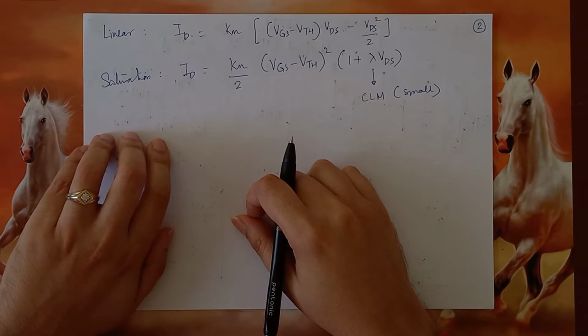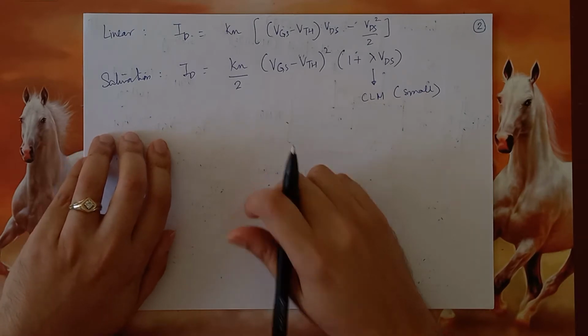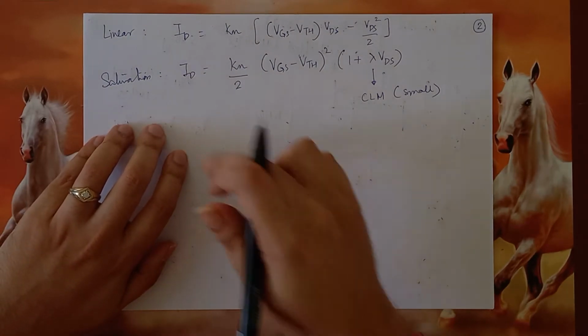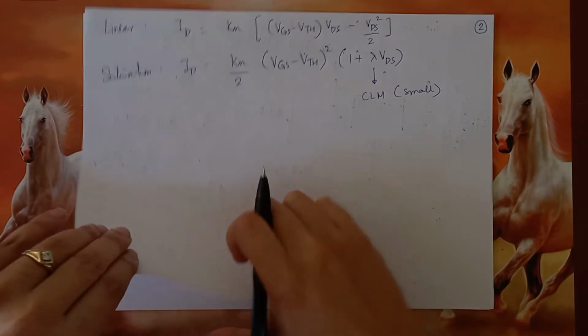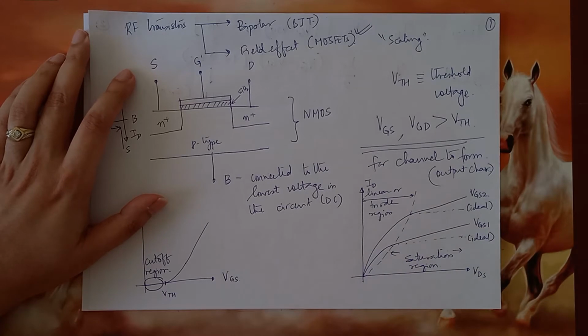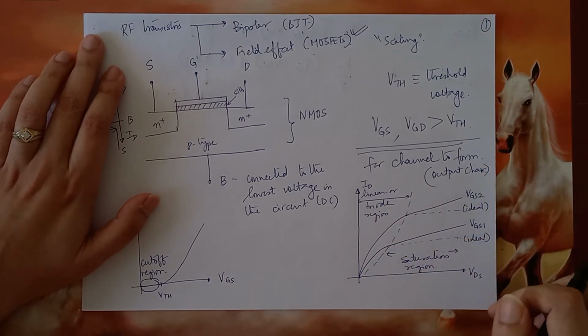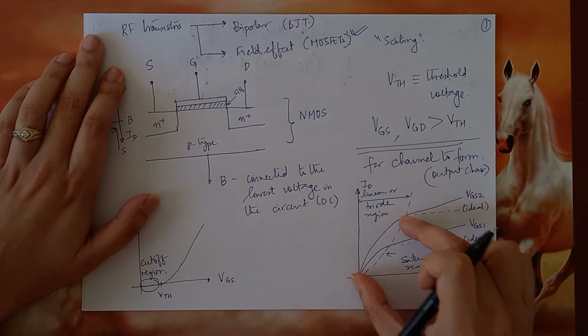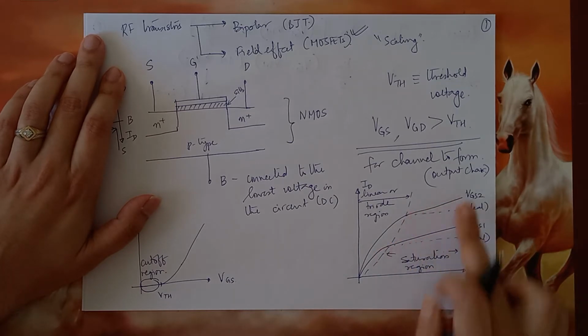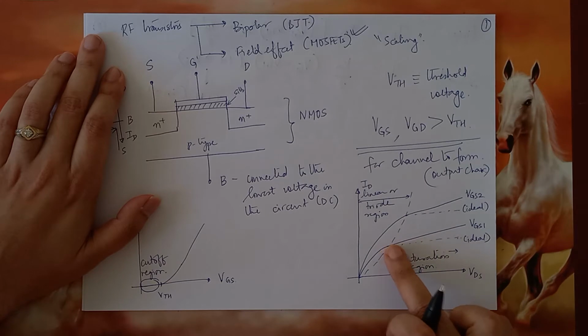Before we actually discuss the small signal model, it is important to choose which out of these two regions we must investigate. In the linear region, for a small change in VDS, there is an appreciable change in ID. So here the resistance between the drain and source is very, very small. Whereas in the saturation region, for a large change in VDS, there is a small change in ID. So therefore, the resistance in the saturation region is much more.